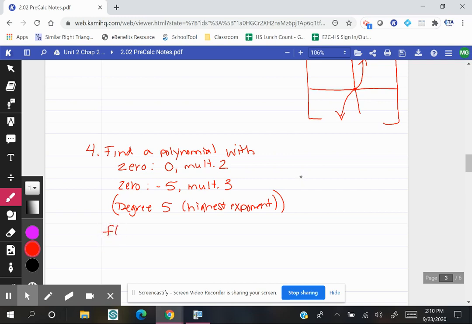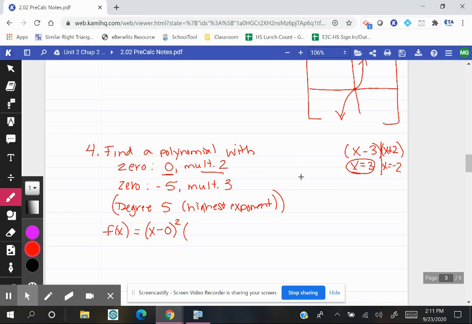So we're going to do f of x equals. So if I have a 0 at 0, that's my 0. I want to know what my factor would be. So think about when you actually factor something. So if you factor x minus 3, x plus 2, and you solve that, your zeros would be +3 and -2. So I'm going the opposite direction. If I'm given the 0, I want to be able to find my factor, so I switch the sign. So I would do x minus 0. If I were to solve that, set it equal to 0, I would get x equals 0. And I want that to have a multiplicity of 2, so I'm going to raise it to the second power.